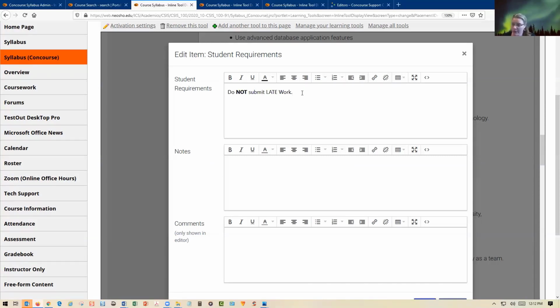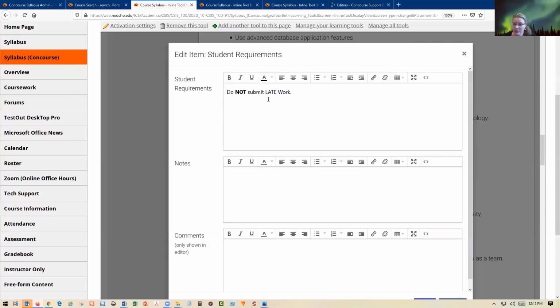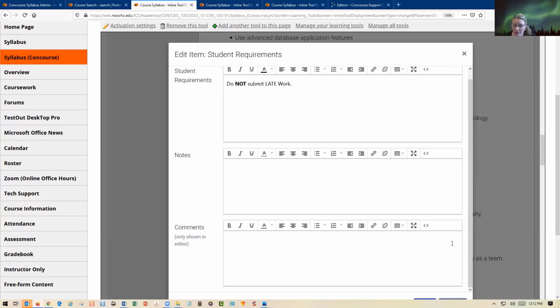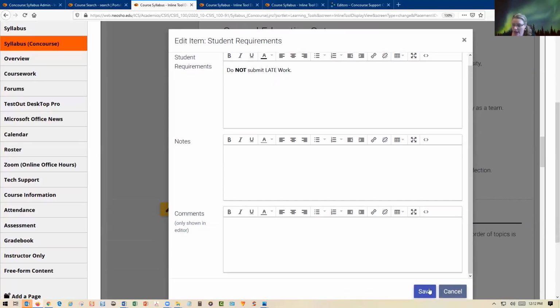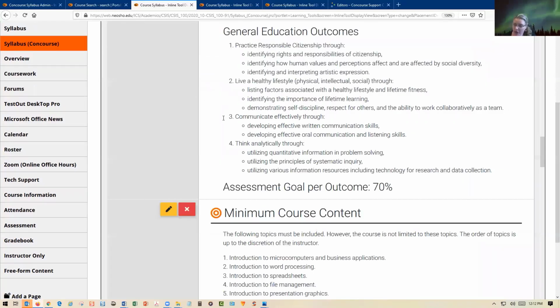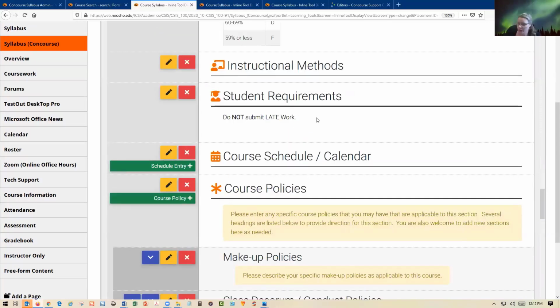I will show you some examples of a table, and then I'll come back in and show you how to insert a table. So this is very easy to use. I'm going to scroll down to the bottom, and I'm going to click Save. And then if I scroll into my syllabus, you can see the statement that we just added under student requirements.